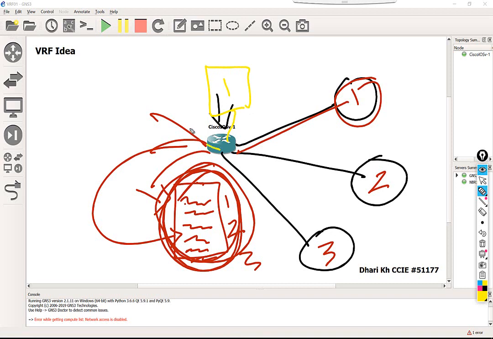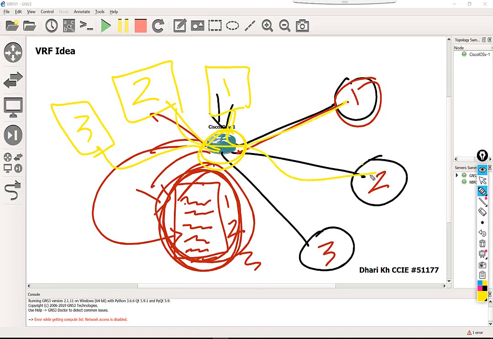I can make another route table for router 2, to deal with router 2, and I can make another route table here to communicate with router 3. So inside that router, exactly, I present 3 route tables, and each route table deals with a specific router, and at the end I achieve the segregation of the traffic from different devices coming into my router, and segregation into different route tables.